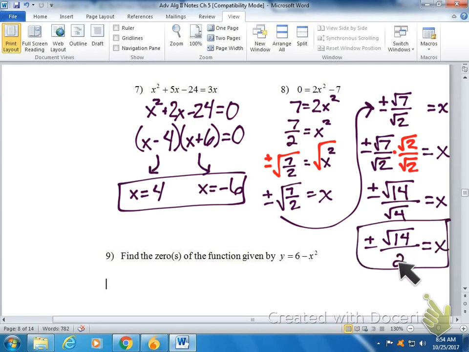Let's talk about reducing. Some of us may want to say, oh, 14 reduces into 2. The bad thing is this is the square root of 14. And square root of 14 is not a same term as a whole number. We've got an irrational number with a whole number. We can't simplify that. They have to be either both rational or both irrational numbers.